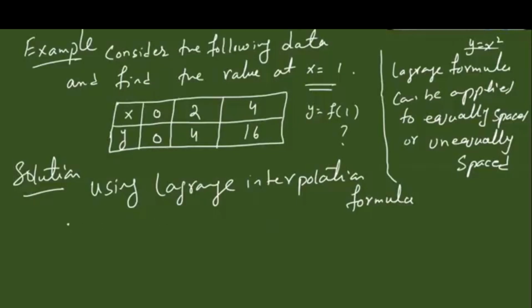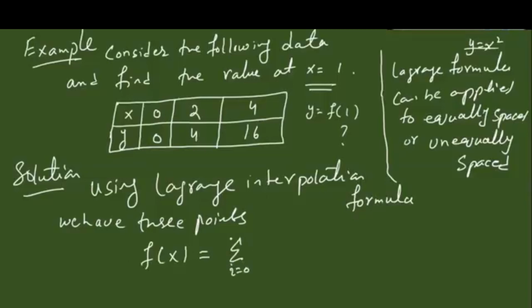So how many points do we have? We have 3 points, so we have to use the 3-point formulation. Question is how I know that? Obviously we have 3 points, x0 y0, x1 y1, x2 y2. So the 3-point formulation would be like this: f of x equals the summation, i running from 0 to n. We have 3 points, so n is 2 in this case, of Li(x) yi. Okay, that's not a problem for us.